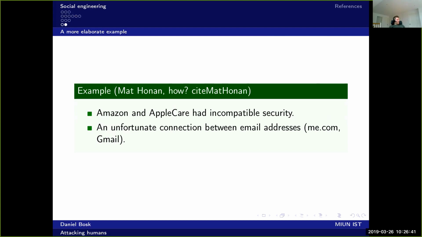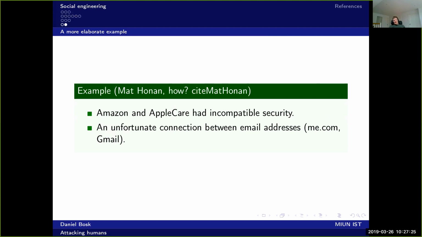So in this case, Matt Honan had an email address with Apple that was linked to his Google account as well. So they could simply reset the password on Google, on Gmail, and then they would get the password through this Apple account that they had just gotten. And then his Twitter account was connected to his Gmail account, so then they could simply do the same for Twitter. So they made a password reset, so then they could get the Twitter account as well.